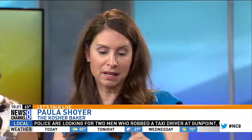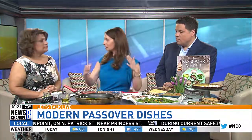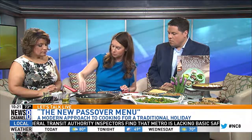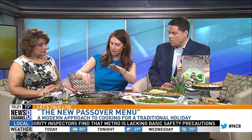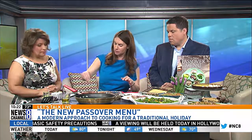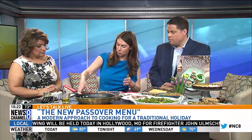So here I have this really easy tuna recipe, which I'll make maybe as a first course for the seders. But during the week — because we have an eight-day holiday where we have no bread, no pasta, no rice — you just buy a fresh tuna steak, sprinkle it with basil and thyme on both sides and some pepper. You don't even have to heat the pan or put any oil in at this point. You literally just put it on high heat. You can also do this on a grill outside.